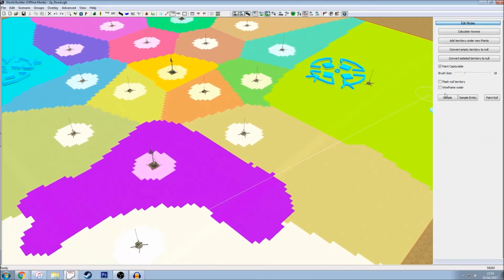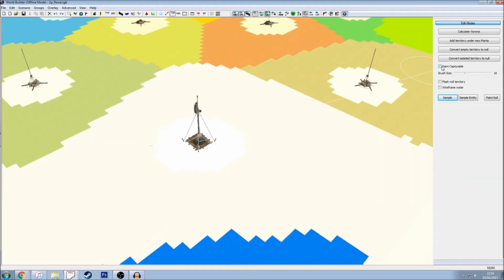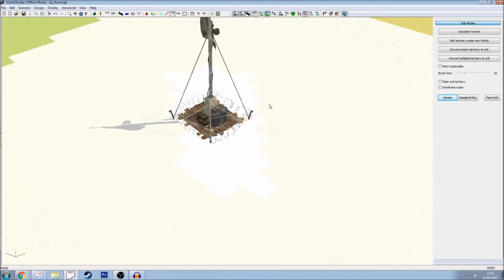But what this does mean is that if I go onto the sample tool again and I choose this victory point, it will immediately go off paint capturable and I can change the shape of the capture area. I can reduce it down, I can make it very small.